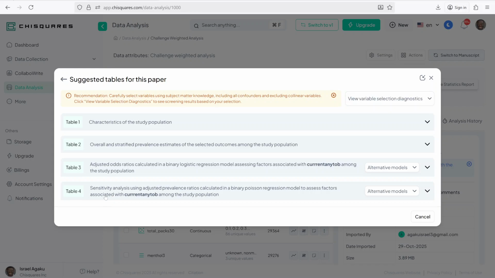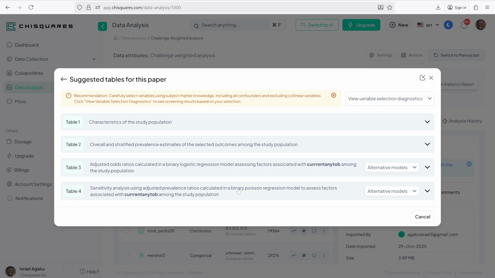And then lastly, the platform suggests a sensitivity analysis. Sensitivity analyses are done to test our assumptions, or to test whether our assumptions are robust. When we say something is robust in research, we mean that the value stays more or less the same despite changing assumptions. If we made a small change in our assumptions and the results just change dramatically, it means that our results are not robust. So in this case, the platform has suggested sensitivity analysis to look at the outcome in a more robust manner.